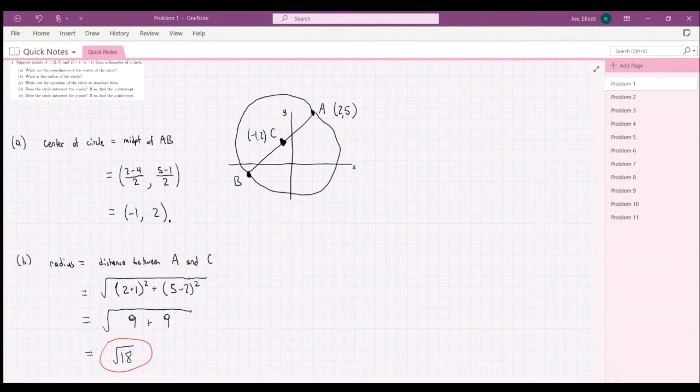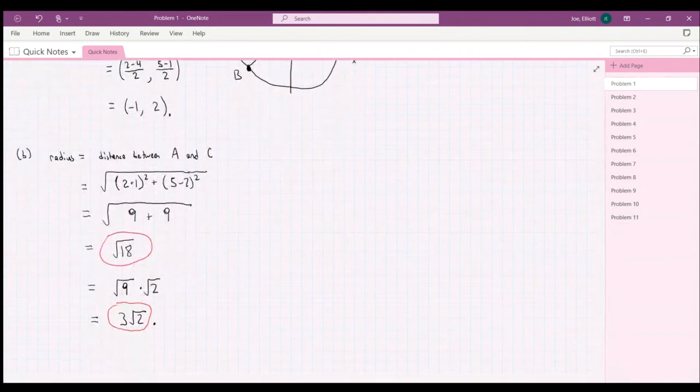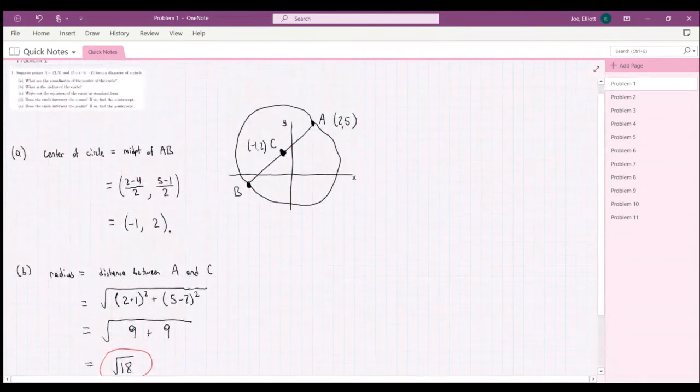Okay, she usually does want you to simplify. Thank you. So in that case, yes, square root of 18 you can simplify as 3 root 2, and it sounds like that might be what your professor would prefer to see, okay? Yeah, so then let's talk about getting the equation of the circle next.